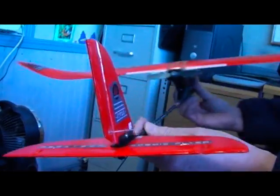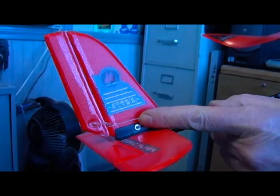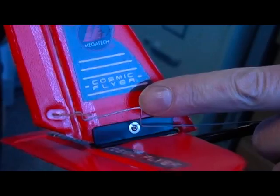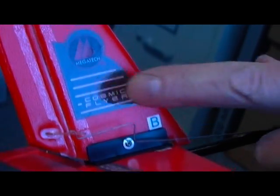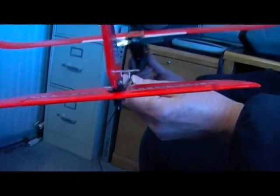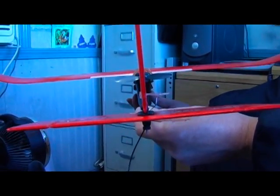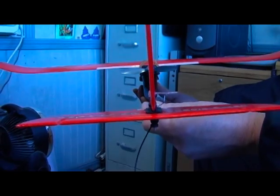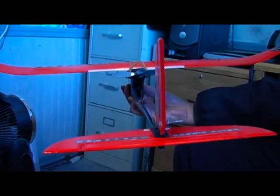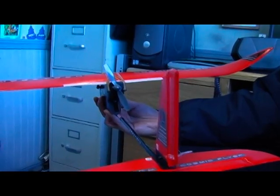Okay, we got it adjusted. You can see the rudder's going right down the center now, and you can see how much we had to bend this. This bend was at a 45-degree angle. We bent it quite a bit with a pair of pliers to get this rudder lined up with the horizontal stab. See, that's the way you want it to look before you go fly. Now before you do that, you have to turn the radio on, let the servo center itself, then you can adjust the rudder. So now we're going to put the battery in, we've got the prop on, and we're going to fly.